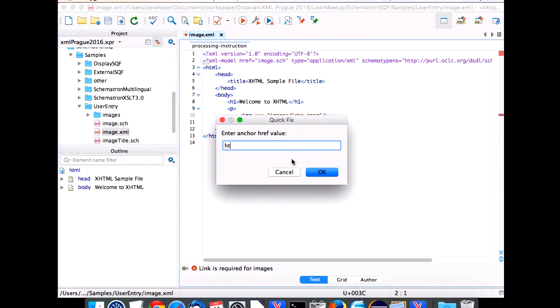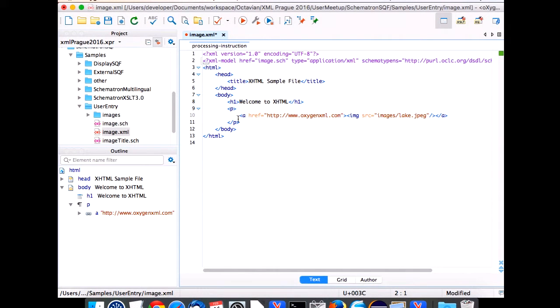So I will say here http://oxygenxml.com, and if I click OK, we see that the anchor was inserted, and the value that I inserted is added here.